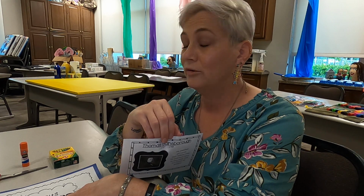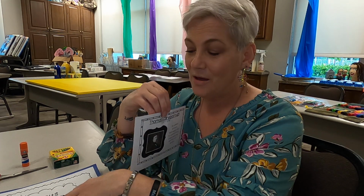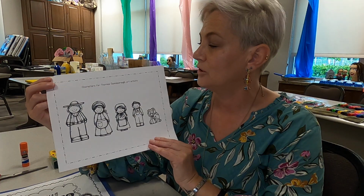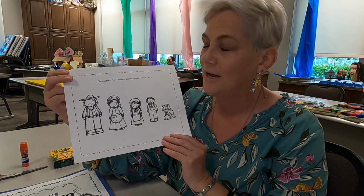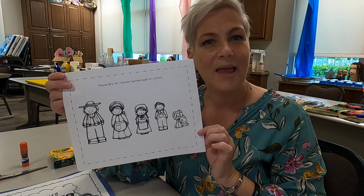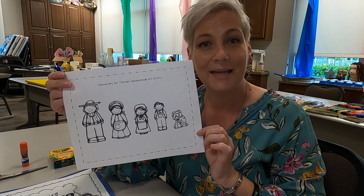We're going to create our own landscape, but then we're going to take these cute little characters. You guys have this page as well. It says characters for Thomas Gainsborough art activity. We're going to color these cute little characters in, then we're going to cut them out and put them into our landscape.